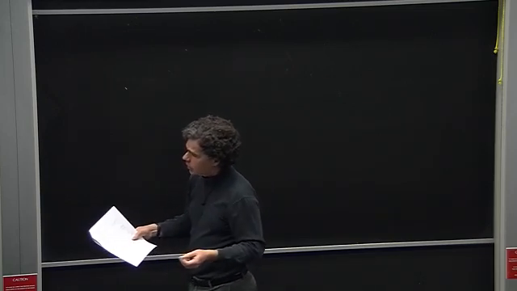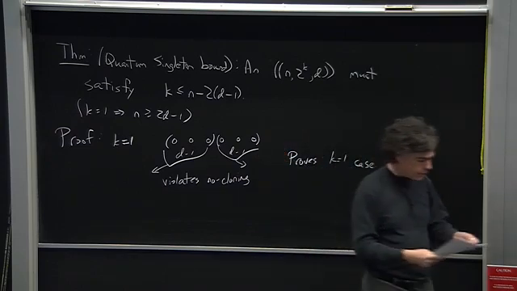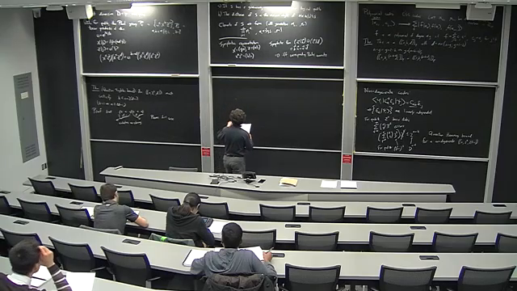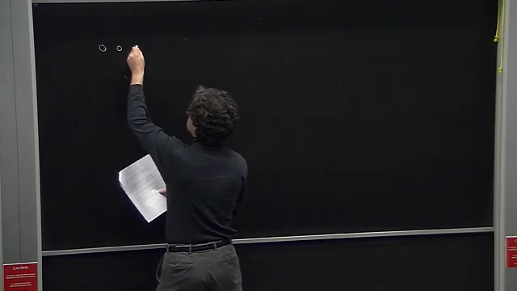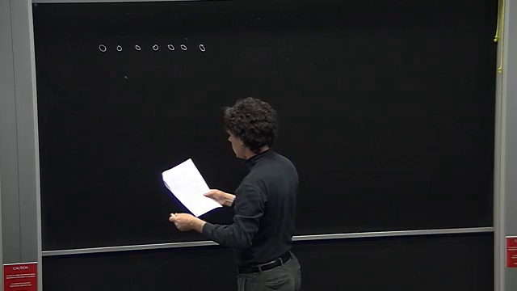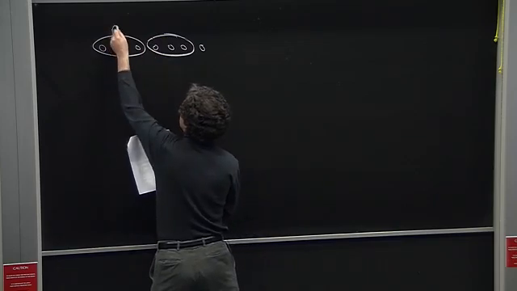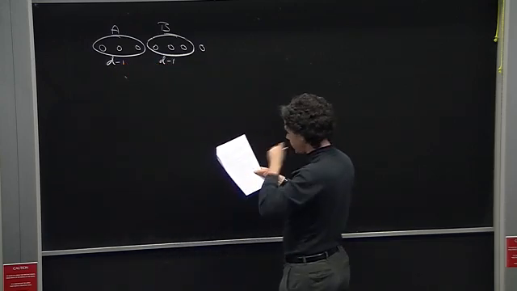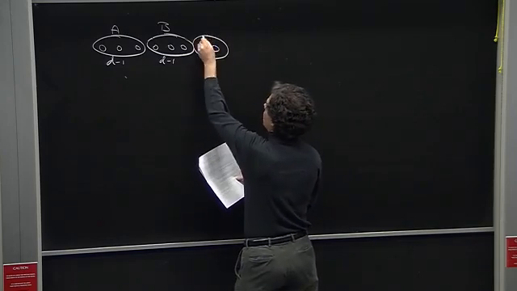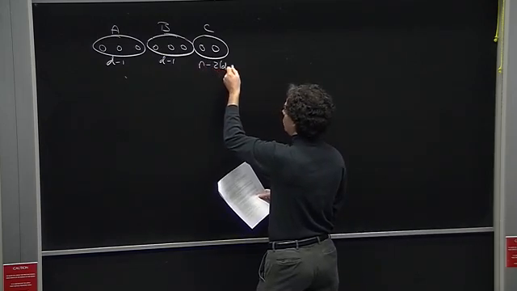So for larger k, n is definitely going to be bigger than this, right? And so let's divide now into 3 sets. Two of them are going to be of size d minus 1. So those are going to be A and B. And then we're going to have some left over, and we'll call that set C. Okay? So that has n minus 2(d minus 1).